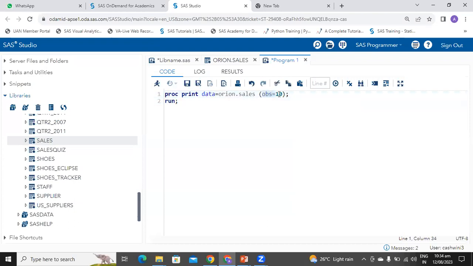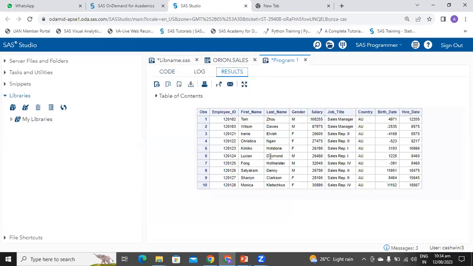So I'm telling obs equal to 10. That means SAS will print the report until observation number 10, so only the observations from 1 to 10 will be displayed in the results. So the obs equal to option means stop point.